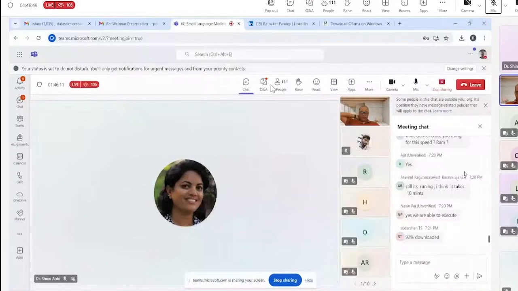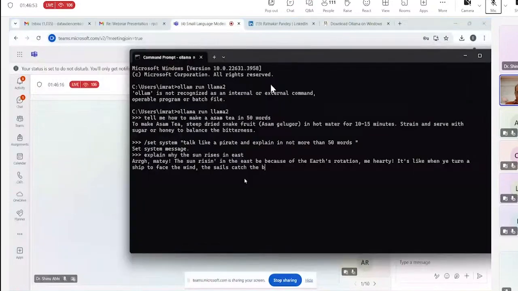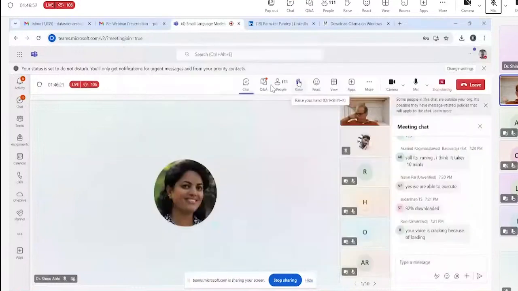You can see it's still typing certain things because maybe I'm running other things. But if I close all my other applications and just have this, it might be a little bit faster.